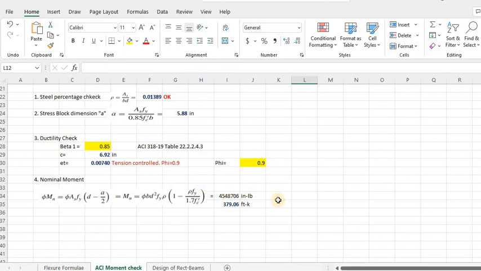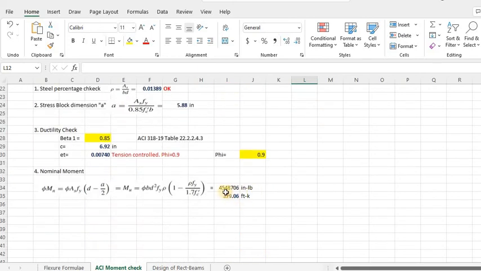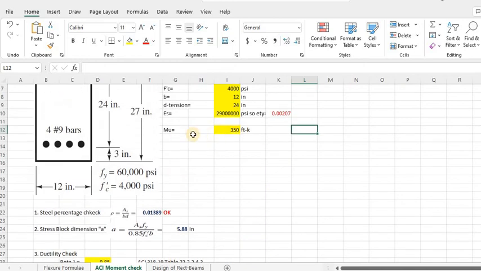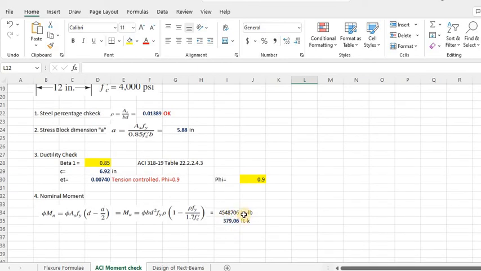When you use that, you find the value, but remember, you also want to make sure all your units are consistent. We have psi and inches, so everything will be in inch-pounds, and after that, we can convert it into foot-kips, because we're trying to measure it against this foot-kip ultimate moment. Check to see if our value is greater than or equal to that. To convert, for 1 foot you get 12 inches, so divide by 12. And for 1 kip you get 1,000 pounds, so divide by 1,000 as well, and you get this.